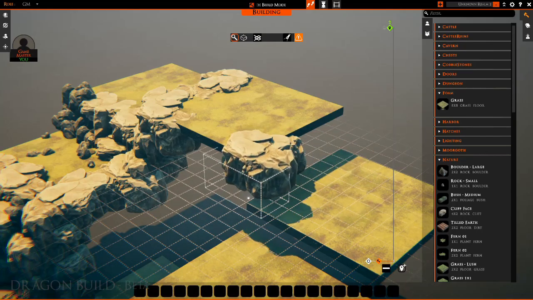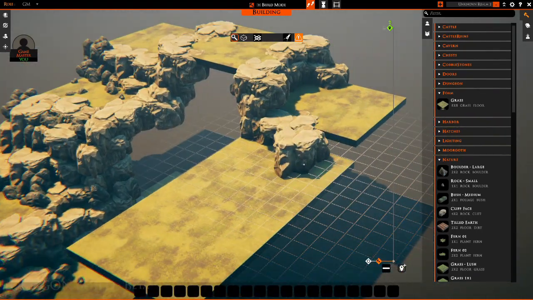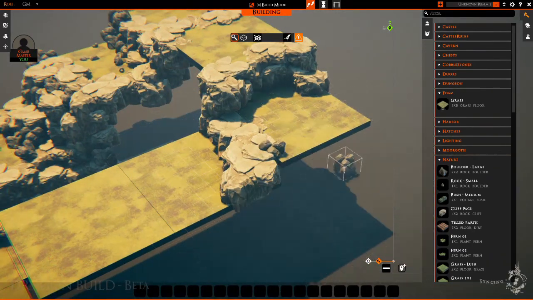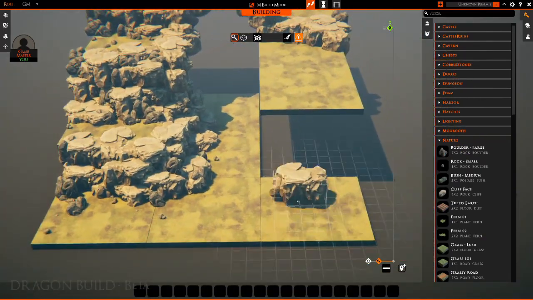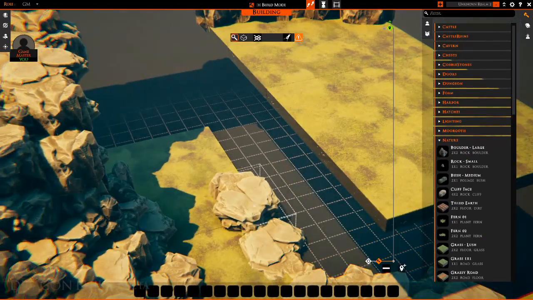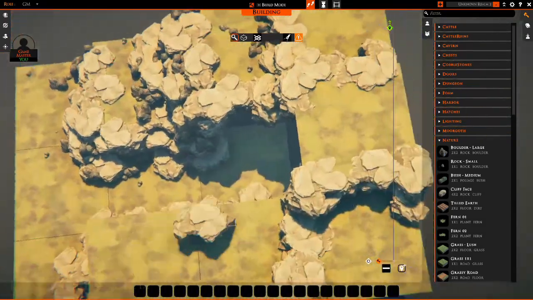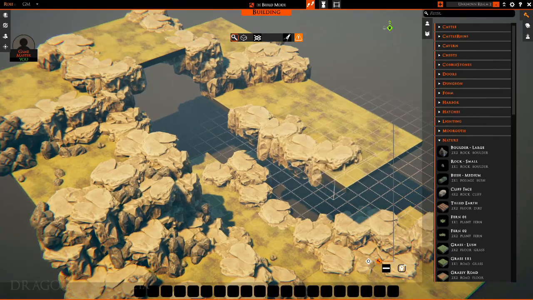But one thing you will notice throughout this build is that I often go back just to fiddle with certain things, and particularly with the cliff sides, delete the parts that I don't think are necessary anymore. Think about it in a linear way. You've got to put down the foundations, and then you progressively add detail as you work.